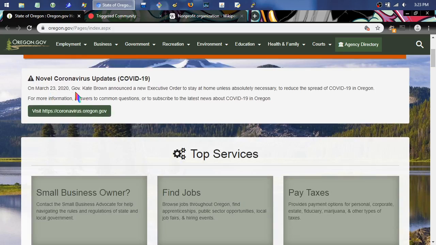Novel coronavirus updates. On March 23rd, 2020, a new executive order. Look how old that executive order is. It was only supposed to last just long enough for the legislators to have a session and decide whether these proposed mandates should be extended, and they have never done so. So now we're still wearing masks, and she's still mandating it. Even people with medical exemptions are now being ignored. People are effectively making up their own rules based on these effectively expired governor mandates, to where they're not even allowing people to work with doctor's notes that say they should not be wearing a mask for serious health reasons.